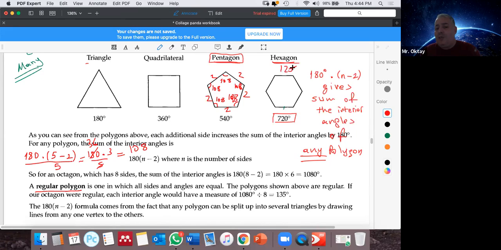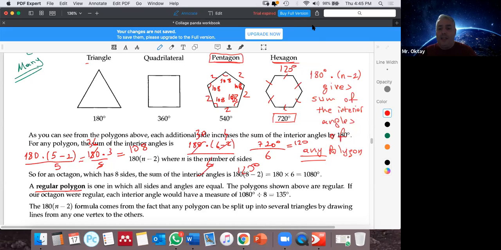What about a hexagon? I know that it is 120, I memorized this before. But let us prove it. For regular, don't forget, all the sides are equal and all the interior angles are equal. So 720 divided by 6 will be 120. Or if you don't remember 720, you can say 180 times the number of sides minus 2, divided by the number of sides, which gives 120.